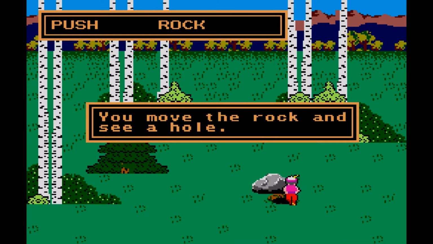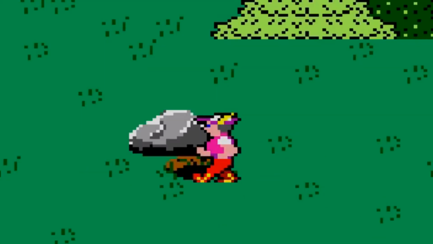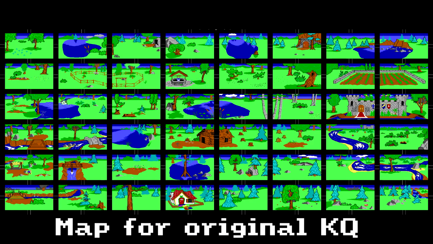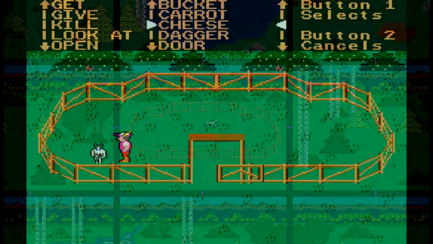You still find the dagger in the hole, which you can pick up, then you can promptly fall a couple inches into the hole and die. Another minor difference in this version is the map is a little smaller. Instead of this goat pen taking up 2 screens, the whole thing is on 1. Glad to see the goat though.